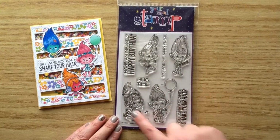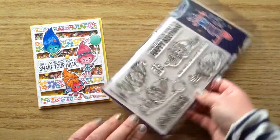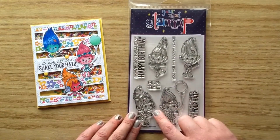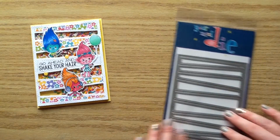It's called Insanely Happy, and these little trolls just make me insanely happy. They are so stinking cute, and the sentiments on this are precious. There's also coordinating dies for this set that you can purchase separately, and I love them. It cut out that balloon so nicely with that little troll.